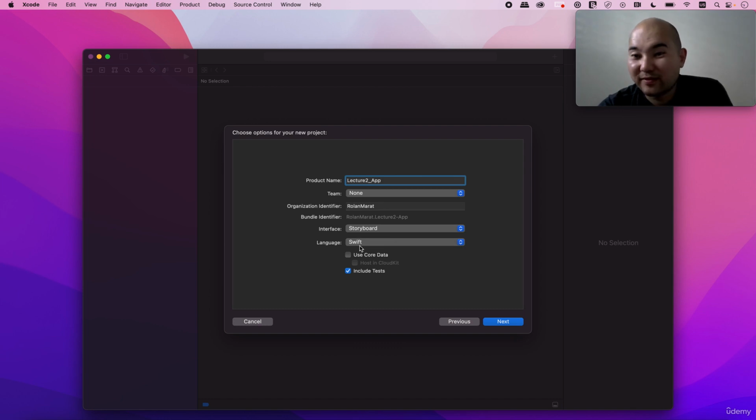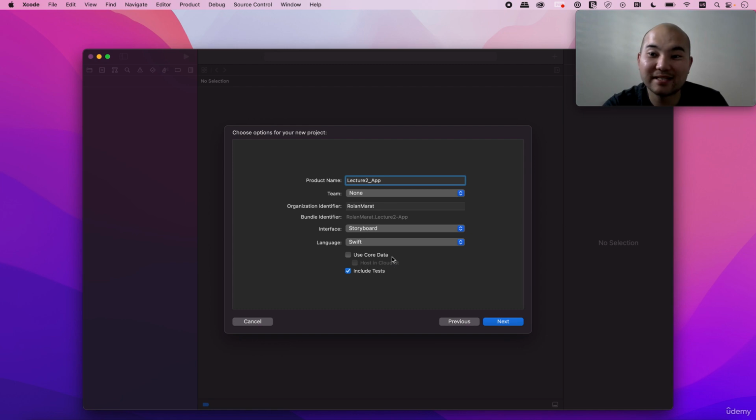And the language is Swift, because we're not going to be doing Objective-C. In my career, I've done a lot of Objective-C as well. A lot of the apps that were created before Swift were still there. A lot of companies have migrated to Swift, and I think it's a great idea to migrate to Swift. So that's why I'll be teaching you Swift. However, if there's an interest among you to do Objective-C, please let me know, and I can add sections about Objective-C. In this case, we don't need Core Data because we're not going to be storing persistency in this lecture. However, in the future ones, I would love to teach you Core Data as well.